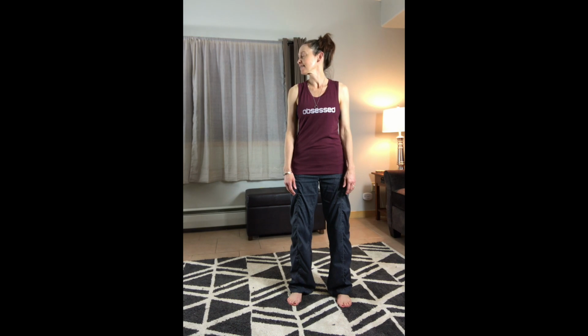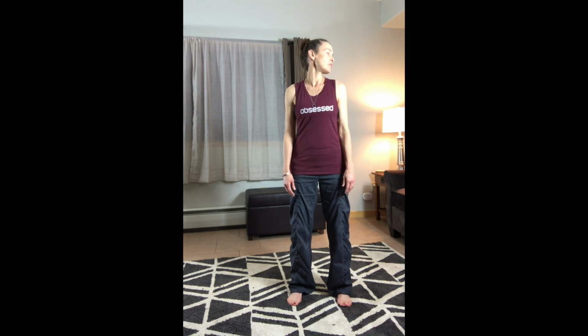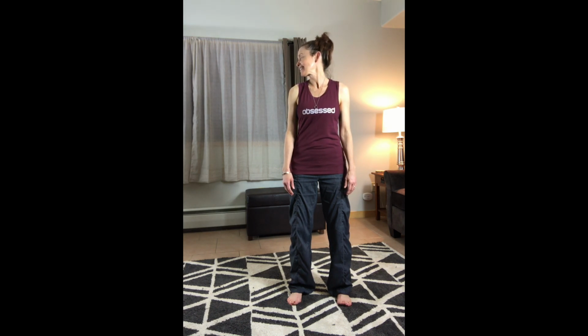And we're just going to add to that breathing a gentle turning of the head, side to side. And it's not really a stretch, it's just a gentle turn. You can keep your eyes closed. It helps our facial muscles stay relaxed. And if you like, you can inhale as you pass through center and exhale on the turn. We're just going to do this a few more times, moving in each direction. And then we'll go ahead and take the head back to center.